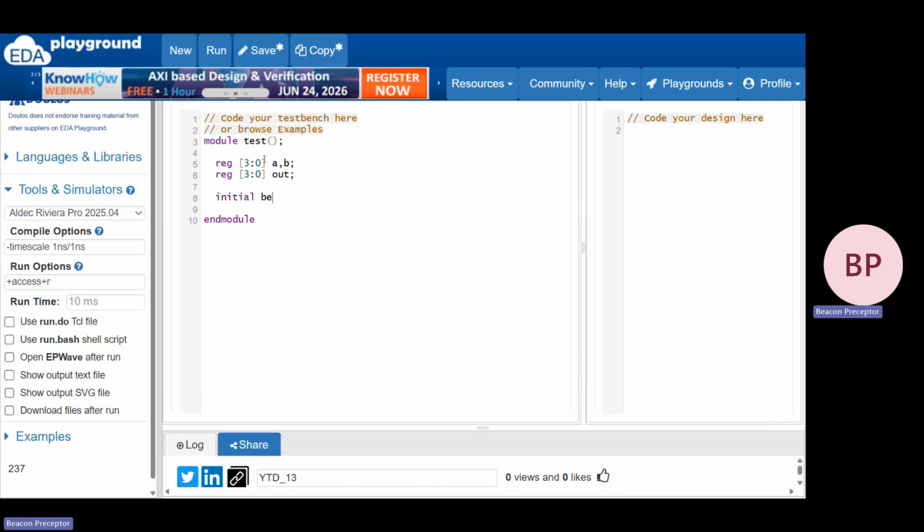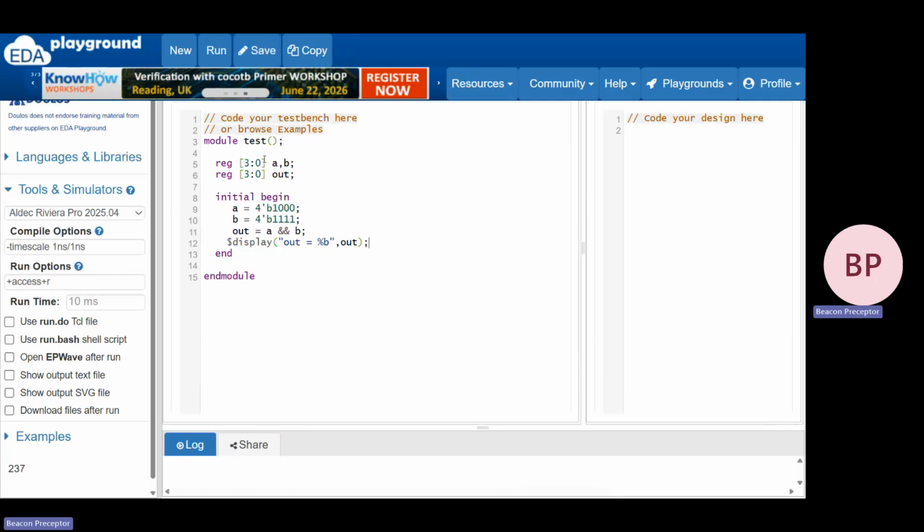Let me take an initial begin and end block. Here out is equal to a and b, and before this I need to mention the values: a is equal to 4'b1000 and b is equal to 4'b1111. Now let us print the result using $display, out is equal to %b, out. Let me run this.